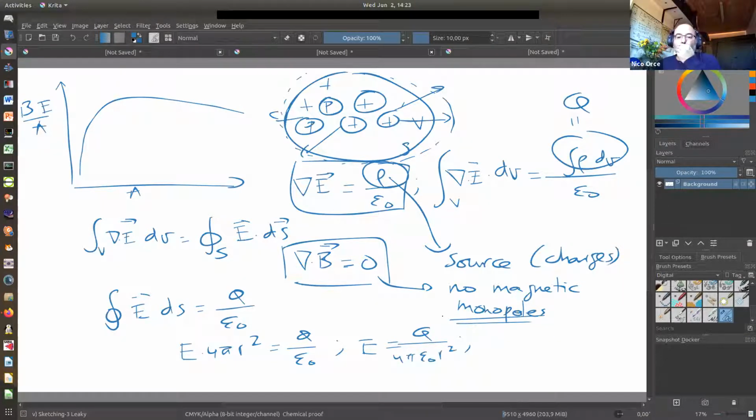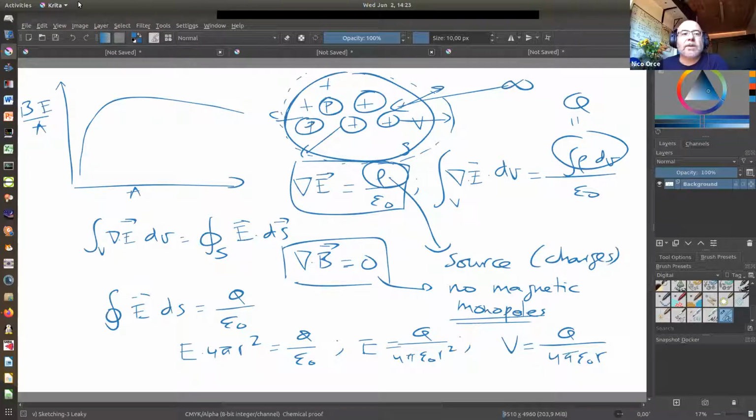And similarly, for the potential, we have that is the charge over 4 pi epsilon naught r. So we can deduce what is the work needed to bring a charge from infinity to the point where we want to measure the electric field. That is called the work done, which is the difference in the potential. And we basically can deduce the equation which provides a solution to this problem.